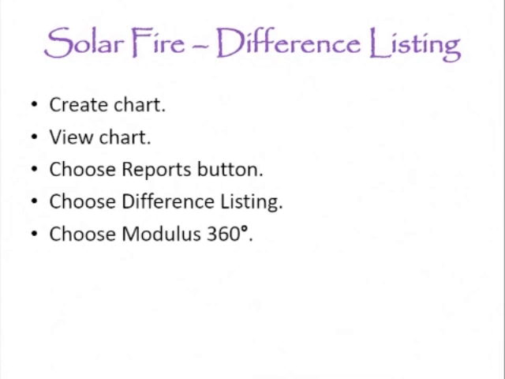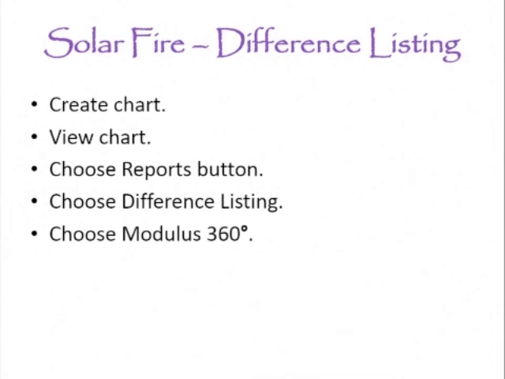What you're going to see listed on your screen is the instructions on how to find the difference listing. Solar Fire calls it the difference listing, and I keep wanting to say the differential listing. But this is how we're going to go about it, and I'm going to leave the slides and actually show this to you and give you an example about this. And oh my gosh, does it make the world easier? And again, I give great thanks to the student who I was working with, and we stumbled upon this together in wanting to find this in Solar Fire. So this has been really good.